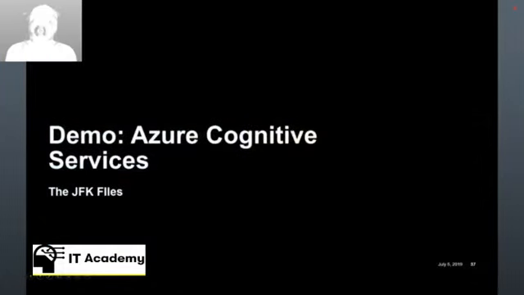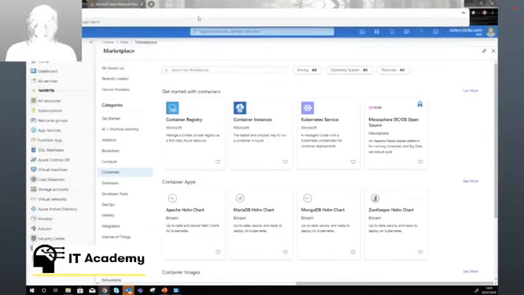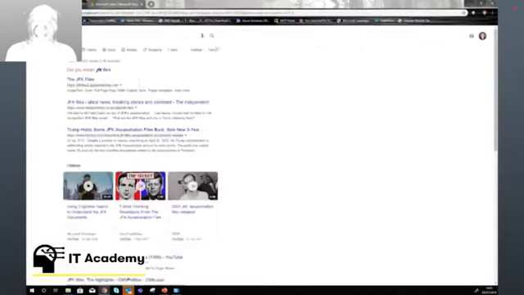a demonstration of an Azure AI solution. So this is something that you can actually take for yourself from Microsoft and deploy yourself in your test subscription. This is really powerful. So in your own time, if you could go out there and take a look at this, I'm going to search for something called JFK Files in Google. And I spelled that wrong, so Google tells me to spell correctly. So I'm going to go to the JFK Files here.